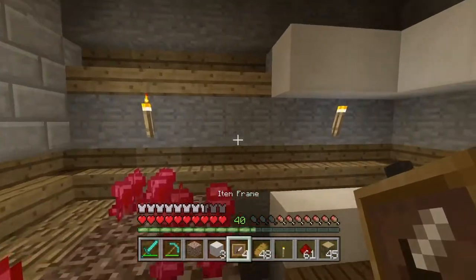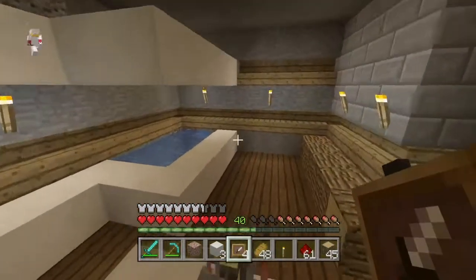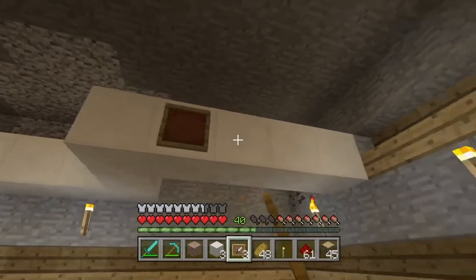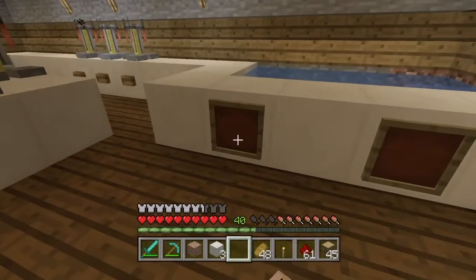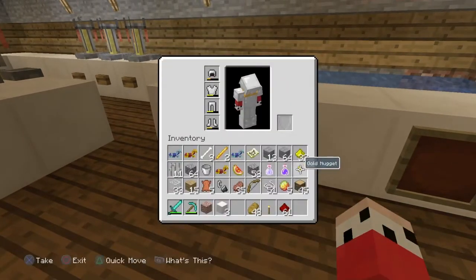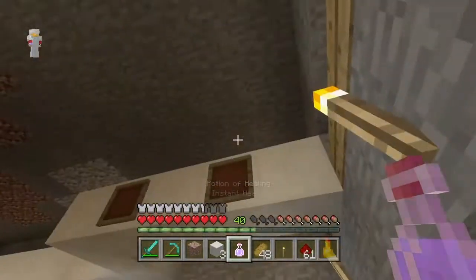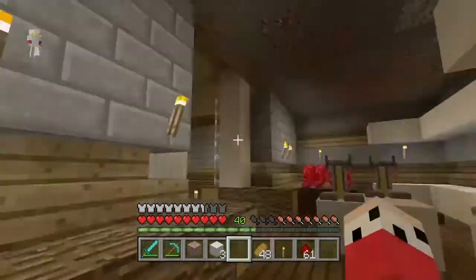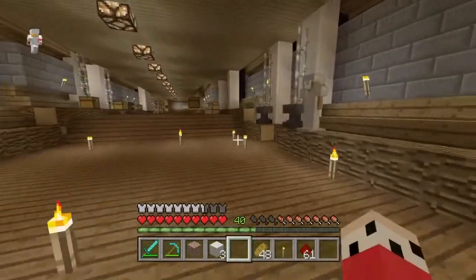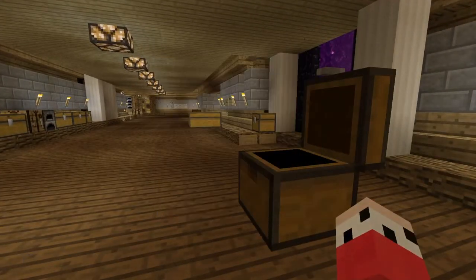Item frames. We can have item frames. Where can we have some item frames? Above here, maybe. Like, one there, one there. One there. So maybe we can have, like, one potion there. One potion there. Whoops. One potion there. I drank my fire resistance. Do I have another potion on me? I better have another potion on me. Yes, I do. A healing potion.